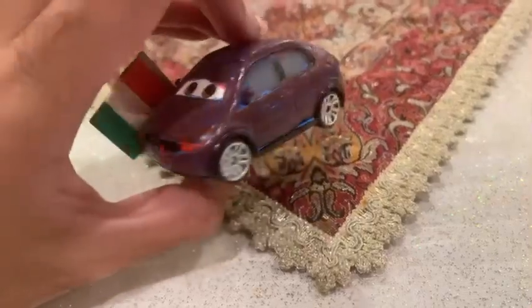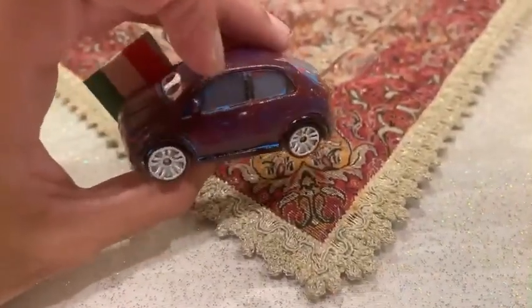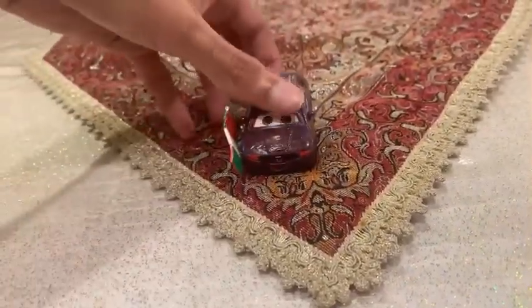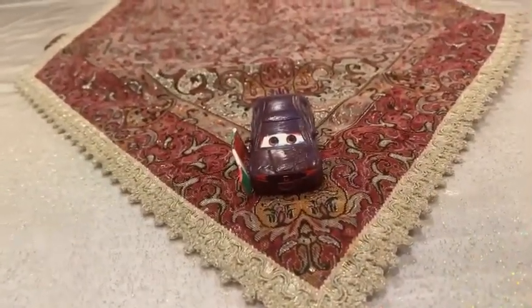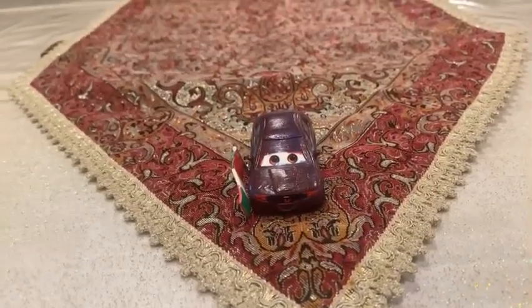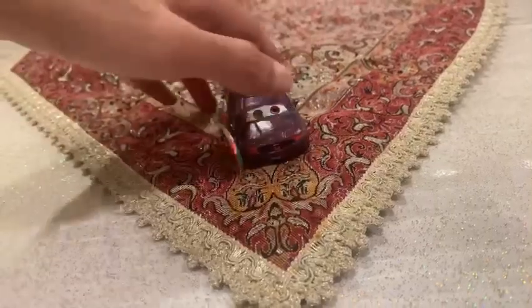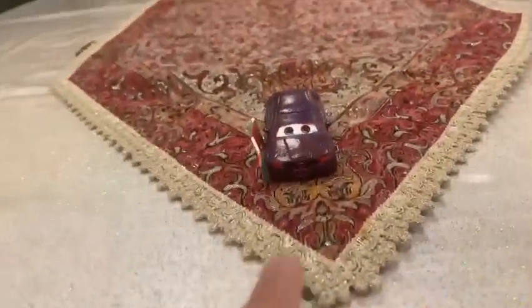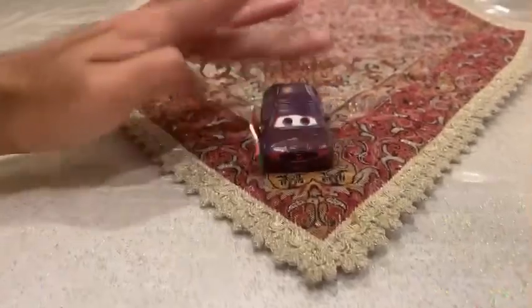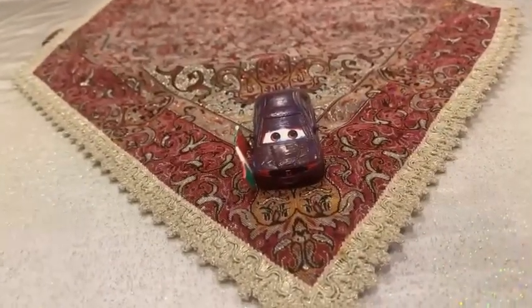And this is what it really is. The thing is, how did I make this Francesco Bernoulli Honda fan custom? I used Eric Langley to make it a custom by cutting off the checkered flag, and cut this flag which is from Chris Rastofsky, and made the Italian flag, and made a different custom of the car, and I used super glue to stick it on this door. And this is how I just made it in a custom.